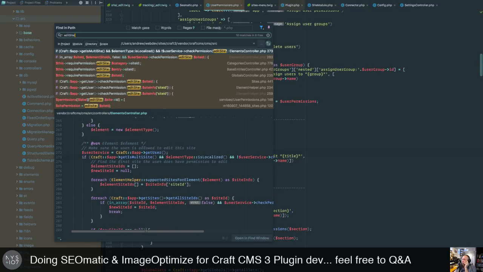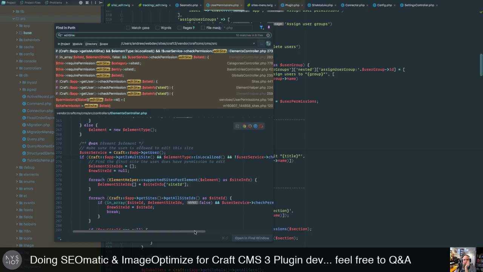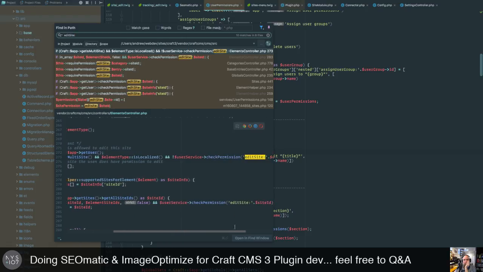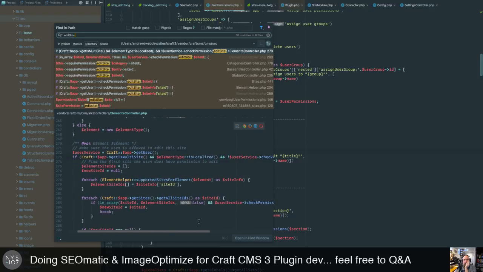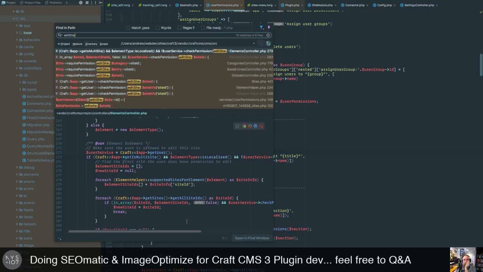Whenever you're trying to figure out how to do something, it always makes sense to see how Craft does it, or Pixel and Tonic. Yeah, so make sure. Interesting.